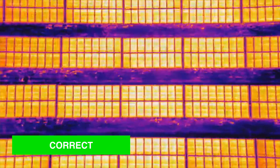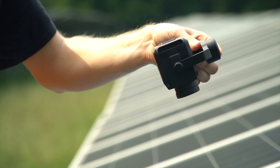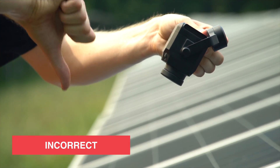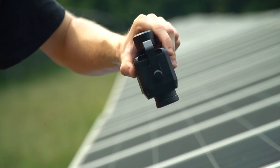When inspecting solar panels, the thermal sensor needs to be perpendicular to the tilt of the panels. What that means is the camera's pitch angle is the same as the row of panels. You can see this is a good example of what the camera angle should look like, and then there's a few here that you definitely don't want to replicate. However, you can deviate up to 20 degrees if you are experiencing bad glare.